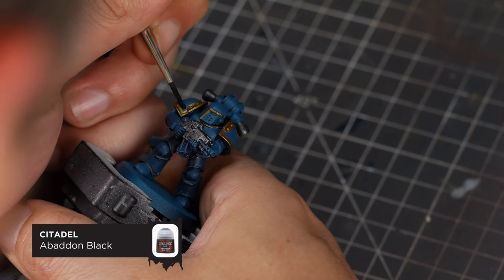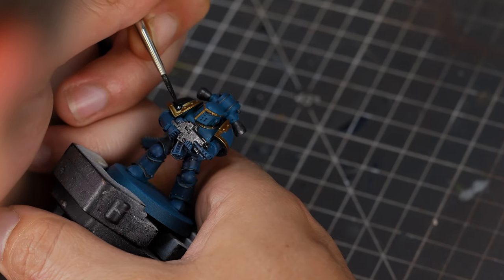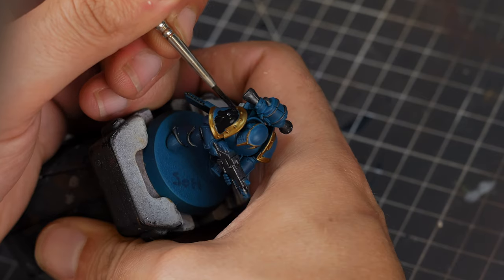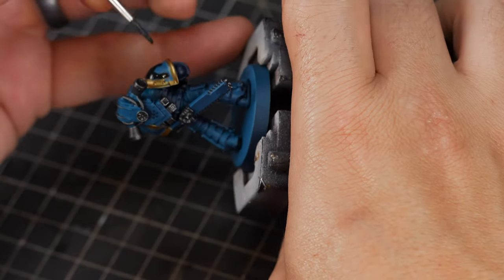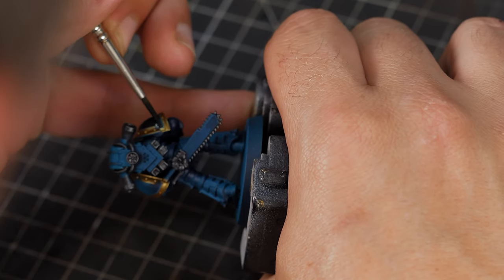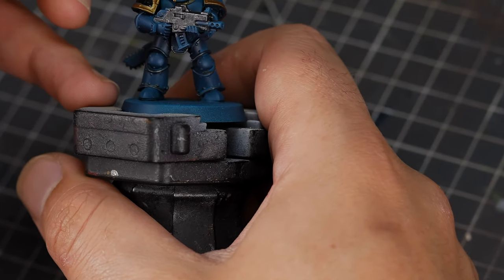That's all the metallics. For the shoulder pads, we're going to be painting them black — Vallejo model colour black, not Abaddon black, but honestly they're much of a muchness. Because this is more of a speed-painting tutorial, I'm using plain black. Usually I'd mix a bit of blue in there for a rich matte finish — that's an old printer's trick: in CMYK, 100% black looks flat, but mix in about 60% blue and it looks really rich. The same applies for paints.